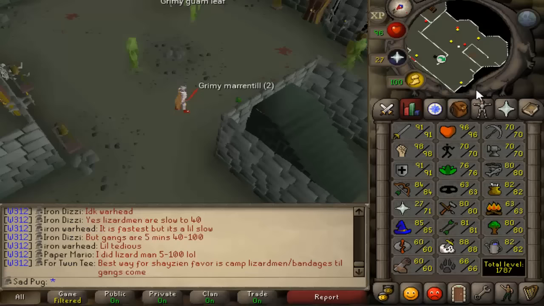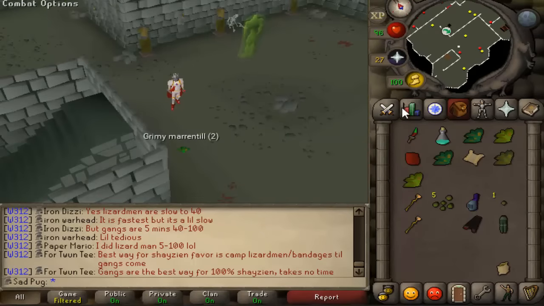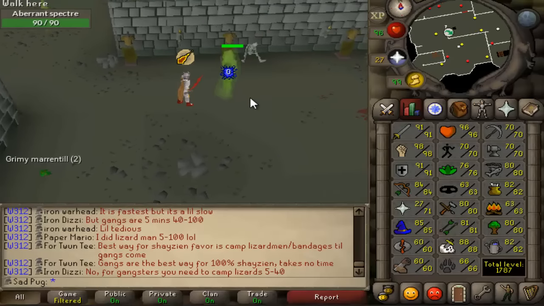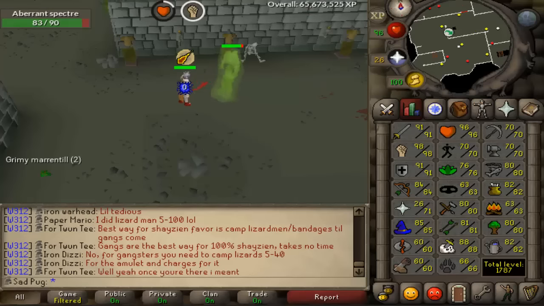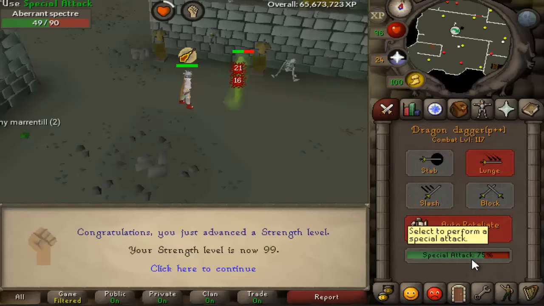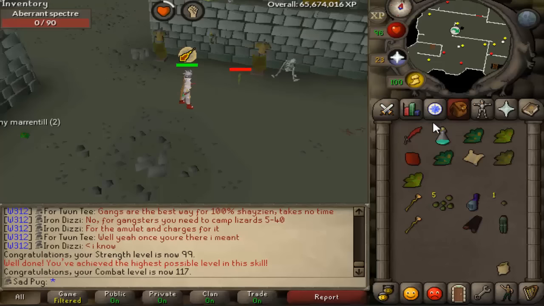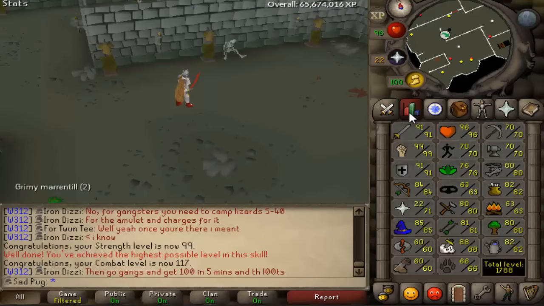One more level. Alright guys, so this is a massive moment on our account. We are about to hit our first 99 strength. Let's do it. No party, I'm not really one of those kind of guys. Let's just get it, buy our cape, and then just stare at the cape for a couple of hours. It's definitely this kill if we hit. It's DDS spec. DDS spec for the 99. There it is. 99 strength, 117 combat. Our first 99. That's so cool. Alright, so let's go buy that cape.